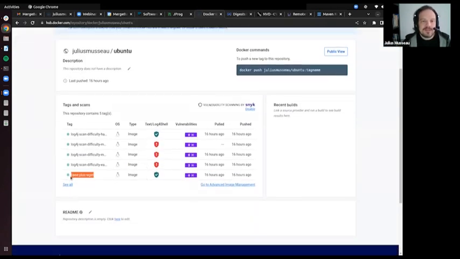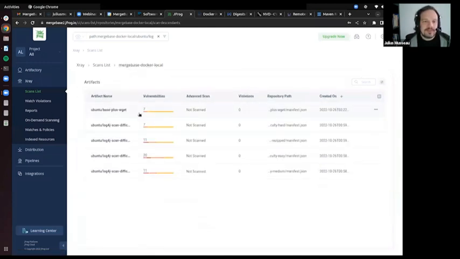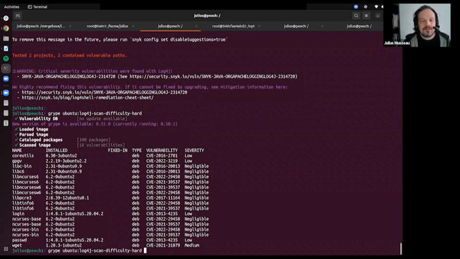You can see the base image. Everything's good. Our scan didn't detect. That's wild that that's actually in the UI. And then here's hard mode. Everything's good. No log4j. And then similarly for X-ray, base plus wget, 7 vulnerabilities. Scan difficulty hard, 7 vulnerabilities. Similar problem. So, moment of truth.